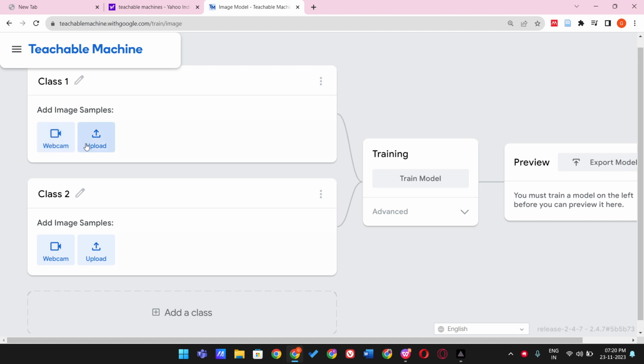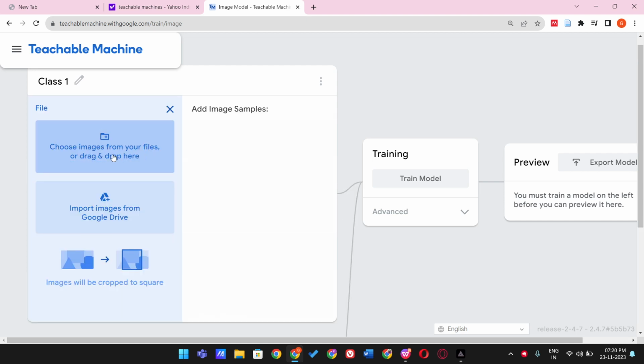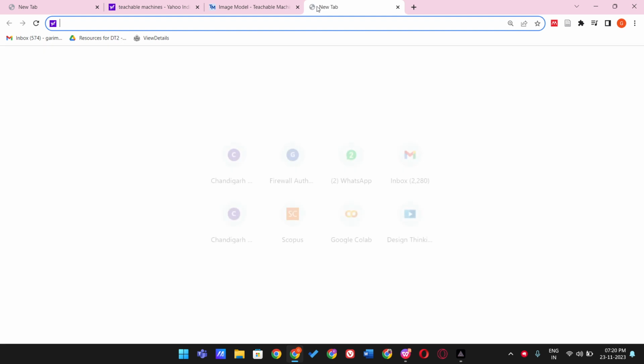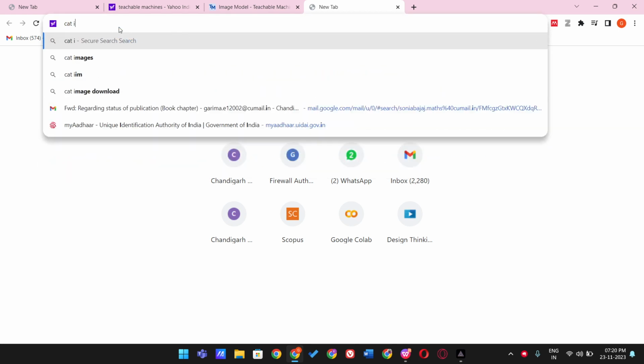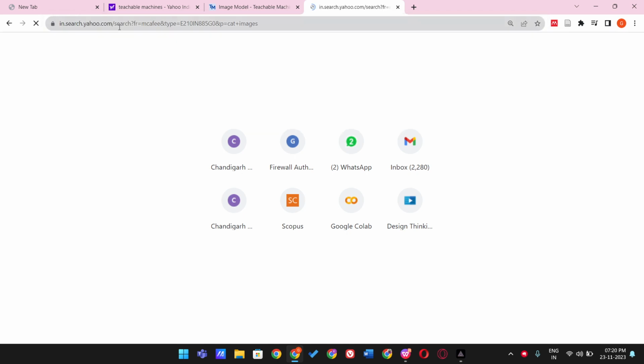We are going to upload the images from our system. You can go to Google search and, for example, if you want to classify between cat and dog images, write cat images. It will give different cat images.